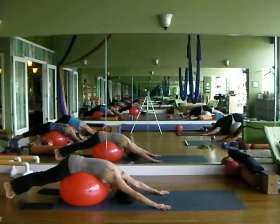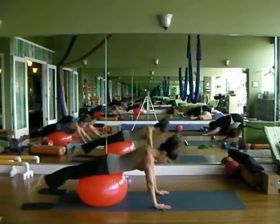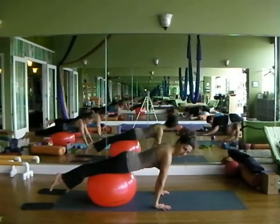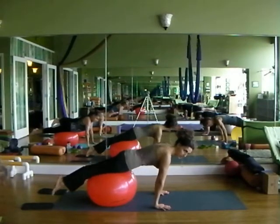Inhaling. Exhale, long and even. Bring the back of the neck up to even with the spine. Pull back on the mat with serratus so you can come forward onto hands. Feel the serratus pull back, middle abs are lifted. So don't dump down, keep it engaged.